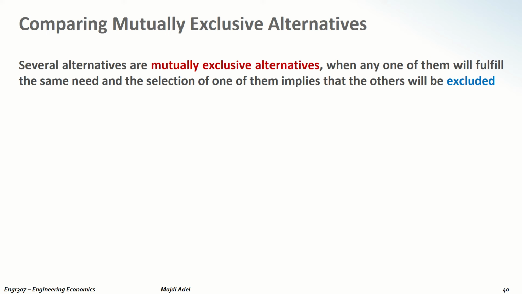Now for example, I'm going to buy an equipment for my plant. بدي أشتري معدات للمصنع تبعي. And I have one Chinese, one manufactured in Germany, one manufactured in Italy. عندي ثلاث خيارات. Equipment صناعة صينية, صناعة ألمانية, صناعة إيطالية. If I choose the Chinese one, I'm excluding the other two options. If I'm choosing the Italian one, I'm excluding the other ones. إذا أنا اخترت الصينية معناته أنا استثنيت الخيارين الآخرين, المعدات الألمانية والإيطالية. إذا أنا اخترت مثلا الإيطالية, أنا استثنيت الخيارين الآخرين.